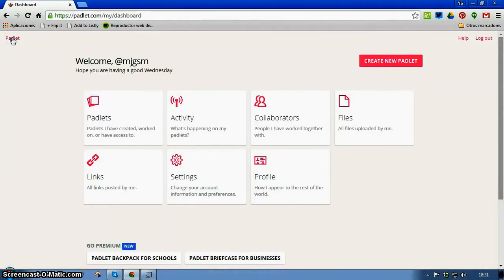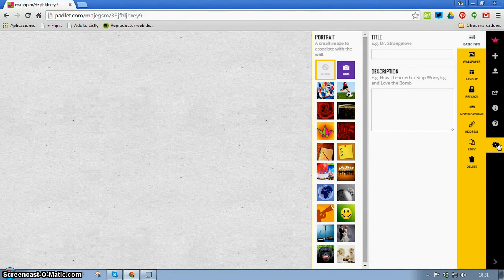Now, what we're going to do straight on is to create a new Padlet. So we click on create a new Padlet, and as you see, the wall is there for you, ready to use. Before actually starting to post our chain writing outcomes in our brand new wall, we should set up the wall. There you can modify the wall.